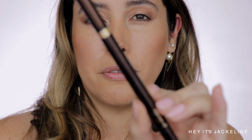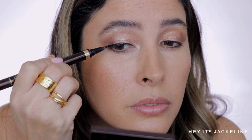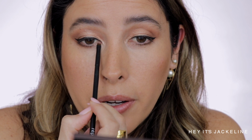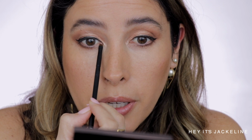Going with my Tom Ford eye defining pen. REPHR 29 brush, and I'm gonna take this and apply it right here on the rim of my tear duct. The eyeshadow look is completely done.